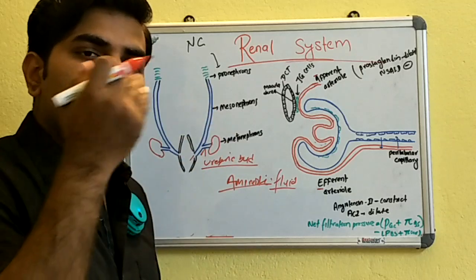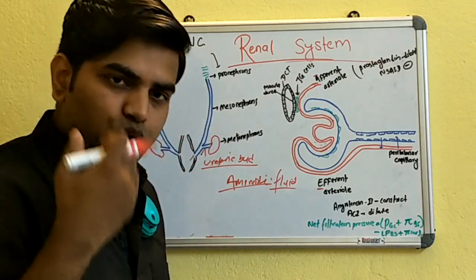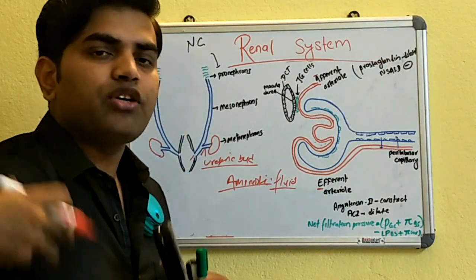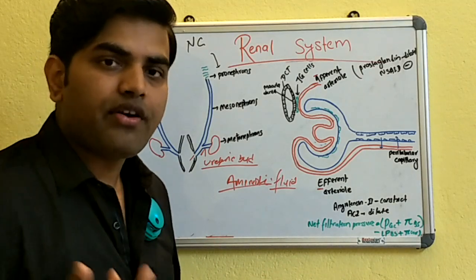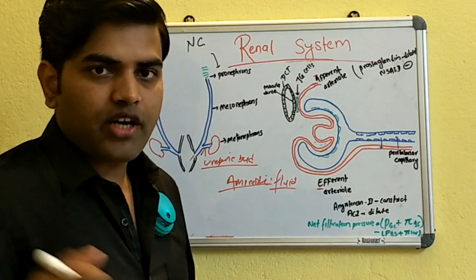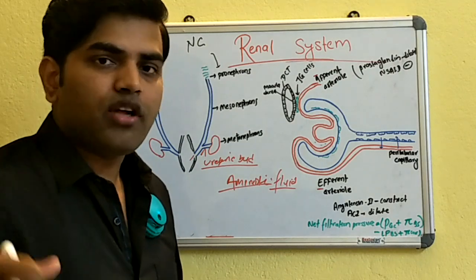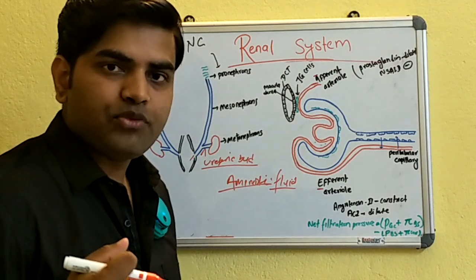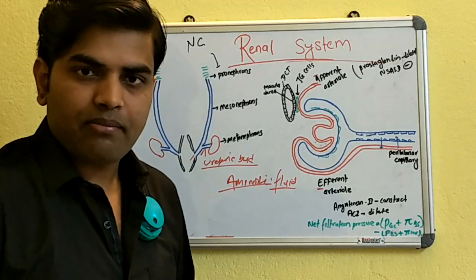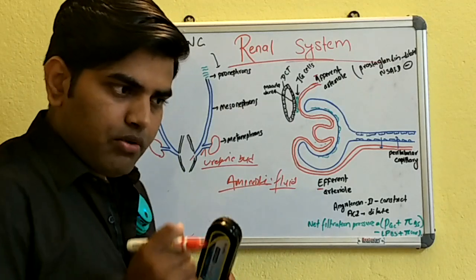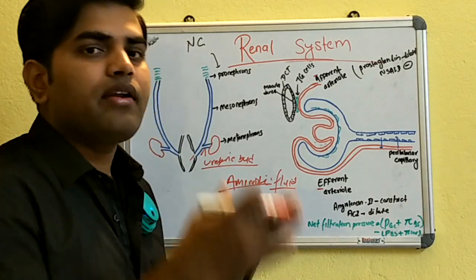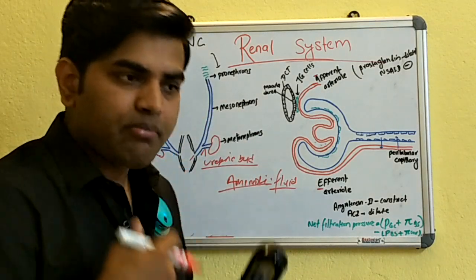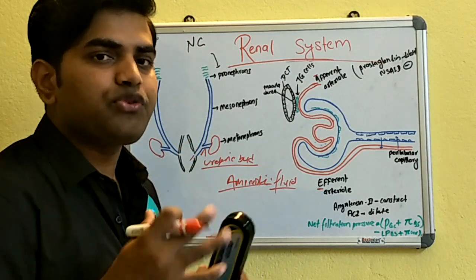Okay, and that amniotic fluid is again swallowed by the baby, goes inside the body, gets absorbed into the blood, and is again excreted through the kidney. Some of it is taken care of by the mother, going to the umbilical vein and the umbilical artery. Now the important thing is there is a balance of excretion and swallowing of amniotic fluid, and it maintains the amniotic fluid required for the body.